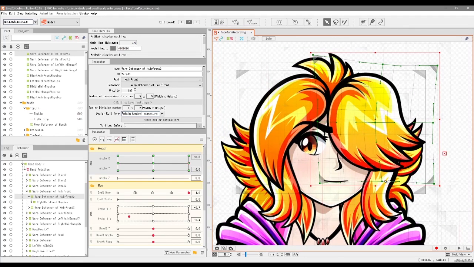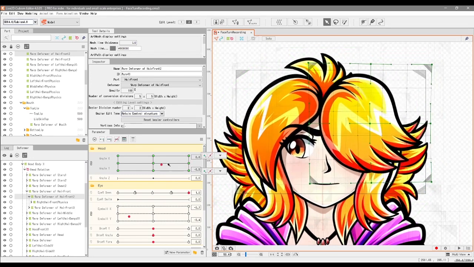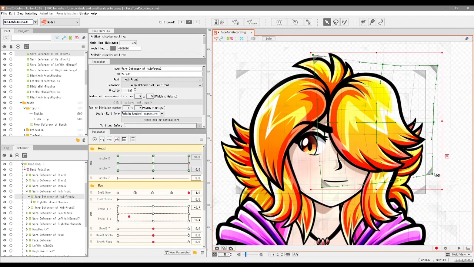I think it's possibly the bottom here that I'm not really agreeing with, so I'm just gonna move it a little bit. Back a little bit more. Because I think what's happening here is that you would have a little bit more wideness on this part here of the hair, but as far as this part here of the hair, it would make more sense if it was a little bit more tucked away. So I think that's really what I'm trying to go for here, is for things to be a little bit more, like, almost wider here.